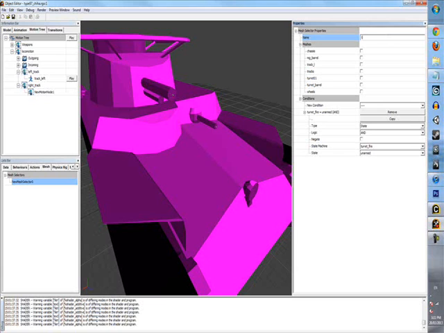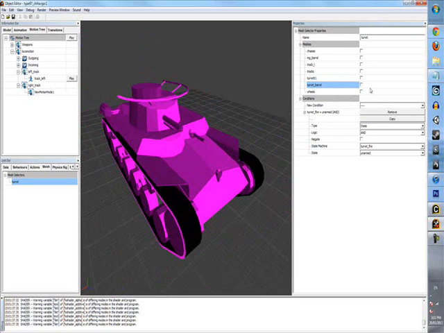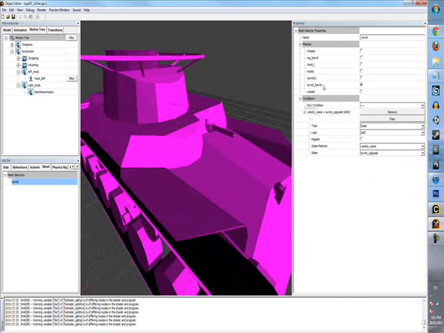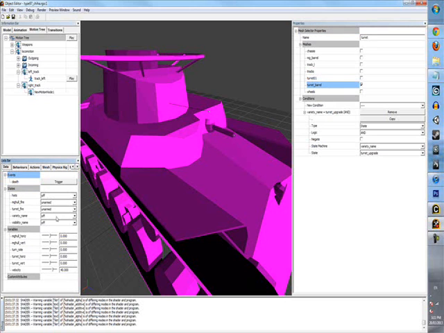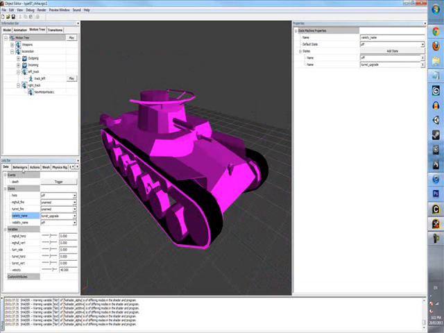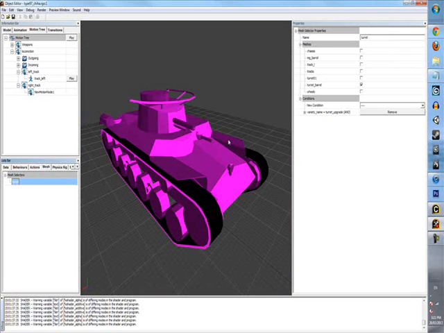Let's just call it turret. Alright, so we need to work out, okay, we want a turret barrel to be dependent on this selector, and we want to change the variety name, turret upgrade. So what that means is that mesh will only be visible when variety name is equal to turret upgrade, and that's how you set up a mesh selector.